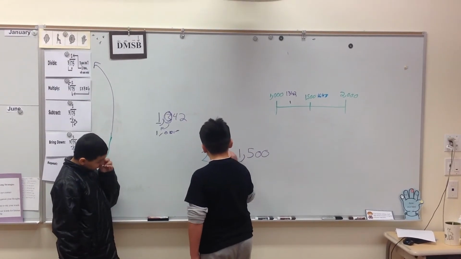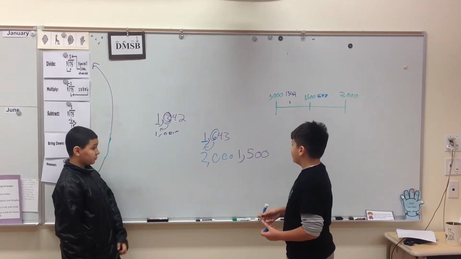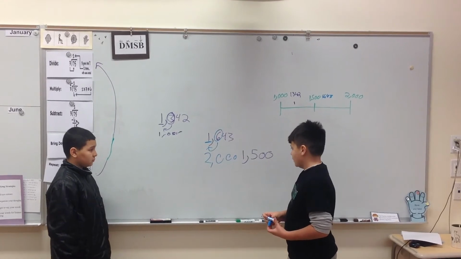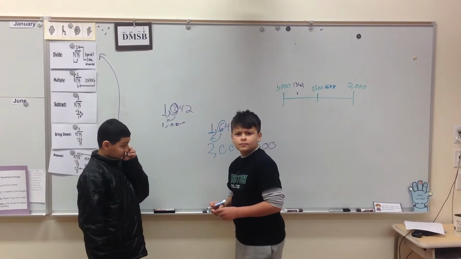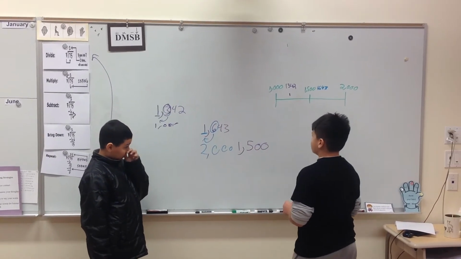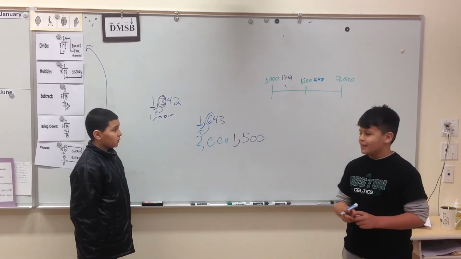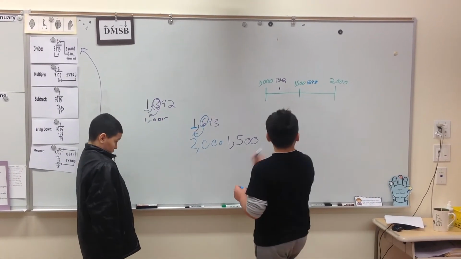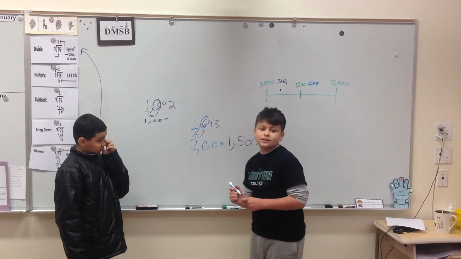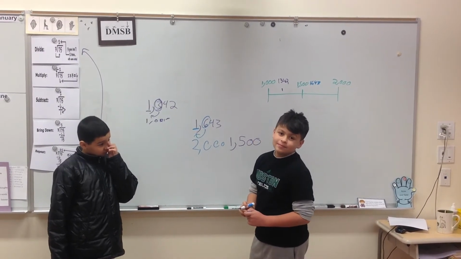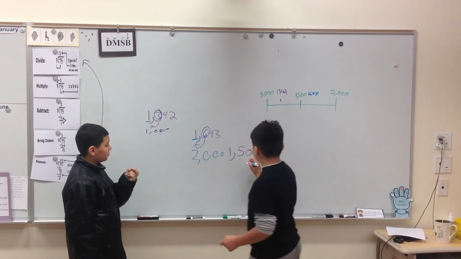Is it 2,000? What about that last one? What would you do there? What happens when it's in the middle like that? For 1,500, where would that round to? It will round to 2,000. Why? Because the 6 is nearest to the 2,000. But we're talking about the 1,500. Yeah.